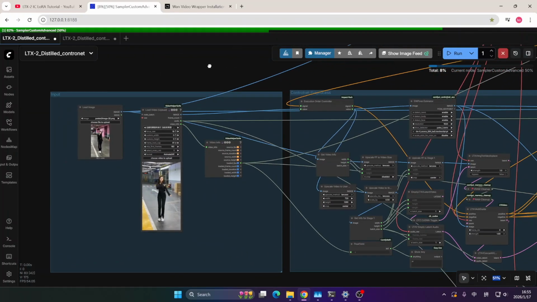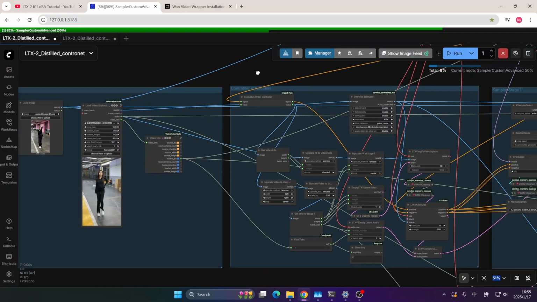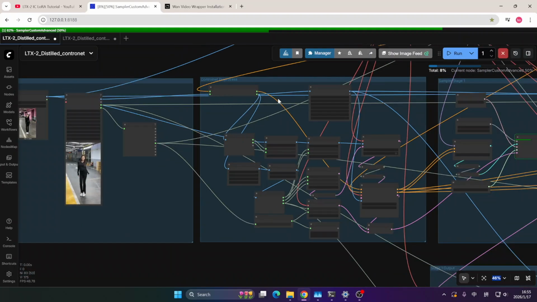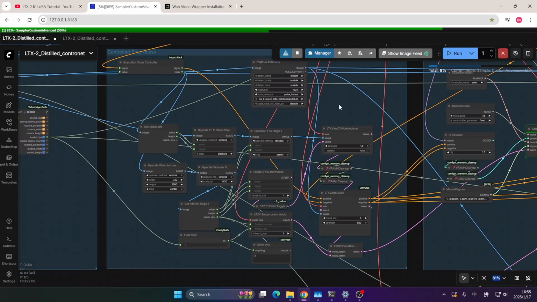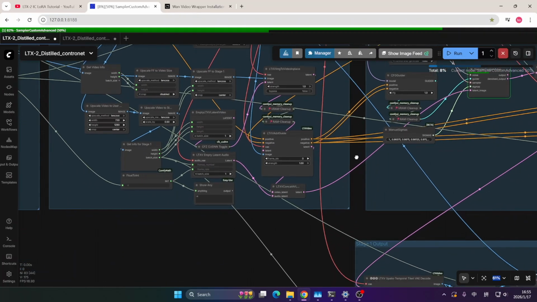And the next group is the ControlNet pre-process. Actually, we use this DWPose estimator to extract the hand, body, and face information from the video. And then the DWPose information is merged into an empty video latent using this LTX add guide node.